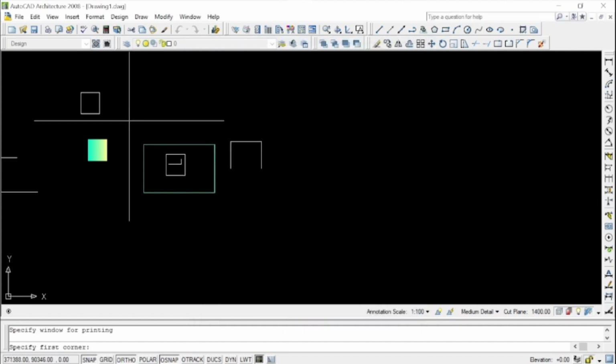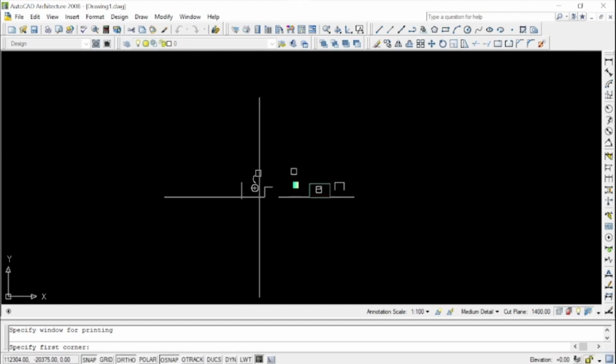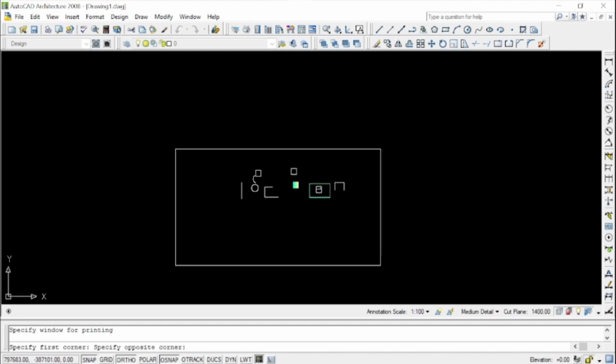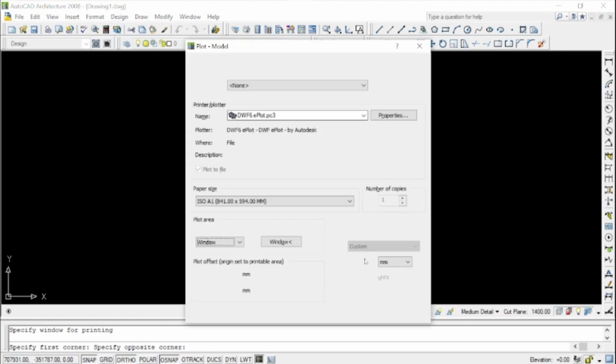When you go to the windows, you see it automatically closes the pop-up menu that you opened already. So if you want to, let's say, draw this whole thing, you just draw a square or a rectangle, any shape. Any area which you want to be shown on the paper, you highlight that whole thing.